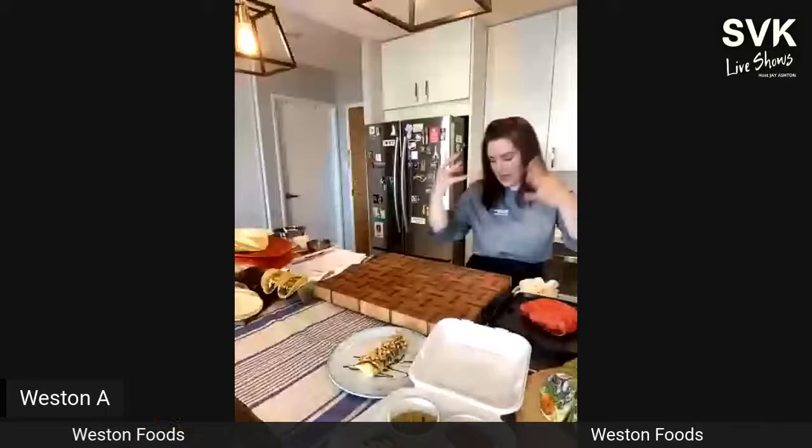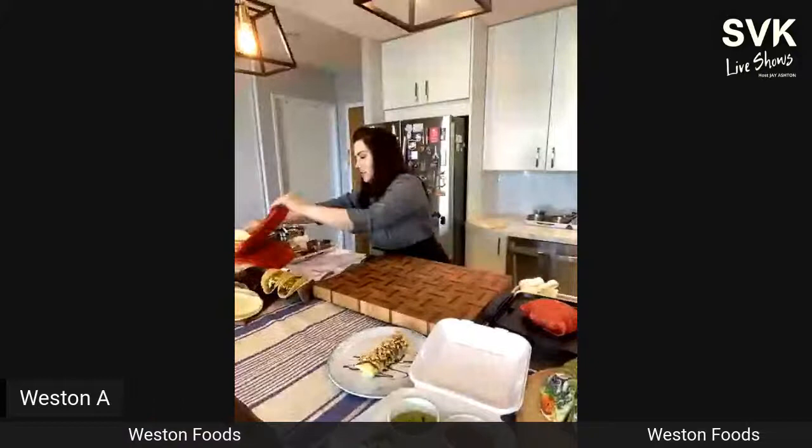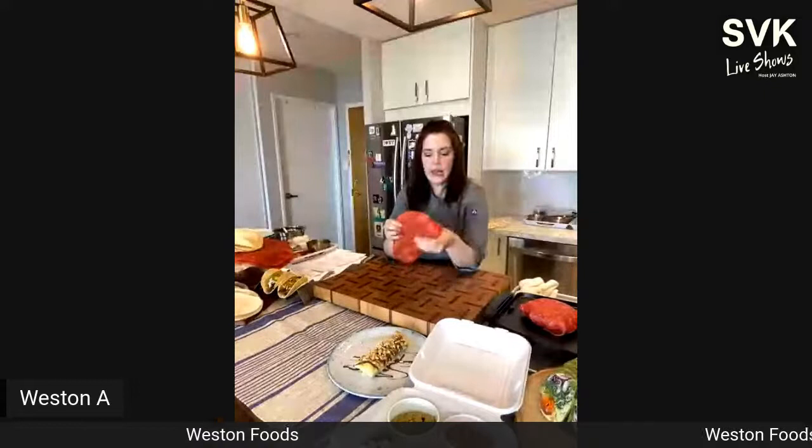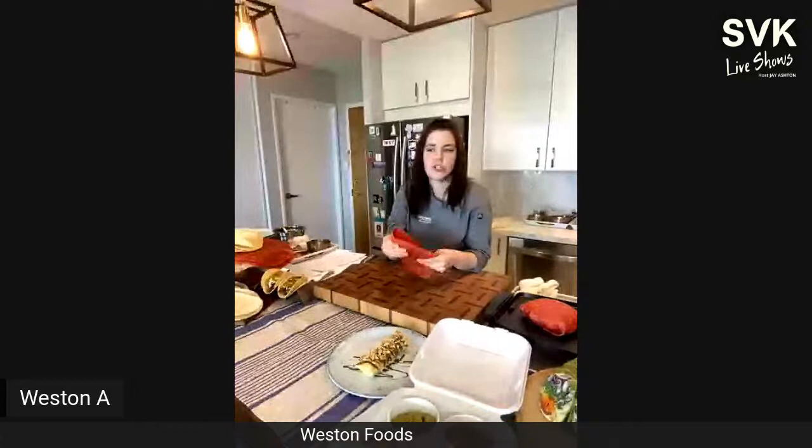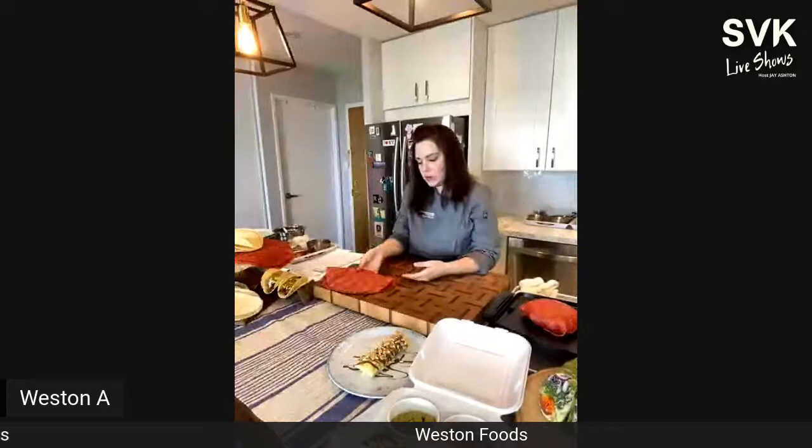So the tomato tortilla has a really nice flavor to it. And it's got a really bright color. And this is the natural coloring. It's made with tomato paste and dehydrated beet root powder. So we're not using red dye number 72. It's got some natural colorings in it, and it has a light flavor. It's not so tomatoey that you can't put things that wouldn't go well with tomatoes in it, but it definitely has a little bit of flavor to it, which is nice rather than just the same old white tortilla, right? It's great that you can switch it up, especially for wraps and things.